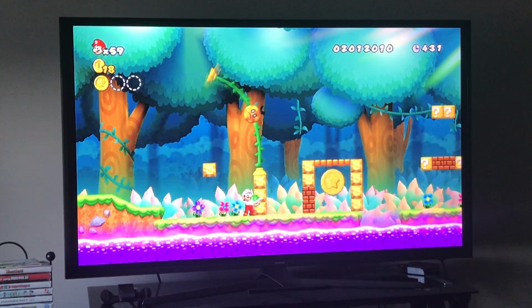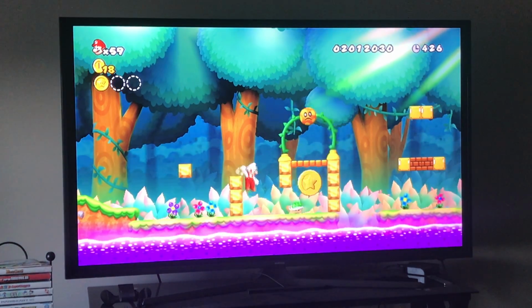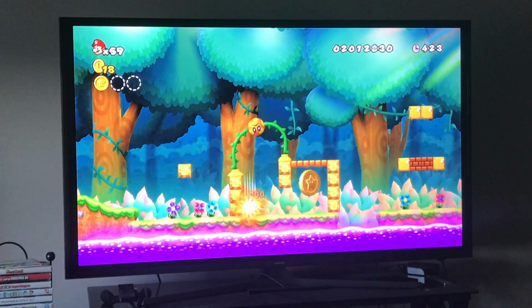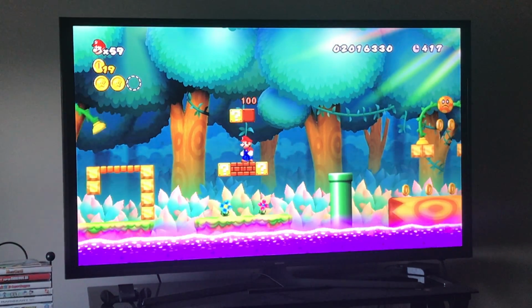Okay, so here's what you have to do. You want to use your Koopa Shell to get your second Star Coin. Very important to use the Koopa Shell. So once you do, the second Star Coin's easy to get. Very simple. That's all you have to do.